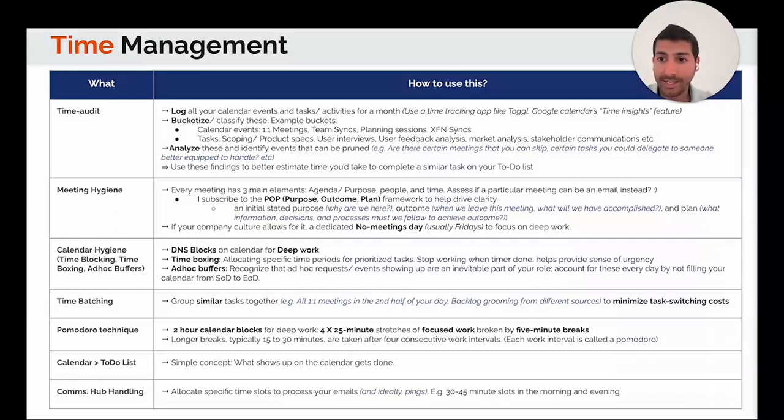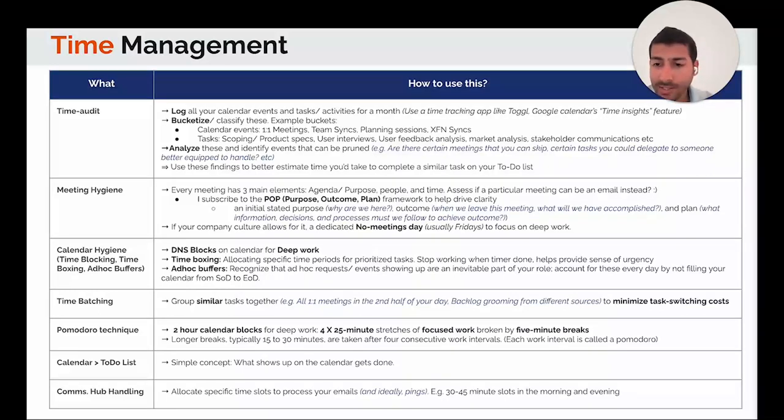The last 2 techniques that might be useful here are what I simply think of as, you know, the calendar is the source of truth, right? Sure, you have your ever-growing task list and it's a good way to capture everything that you need to get done, right? But the idea here is to make sure that it features on your calendar at some point, right? So whatever shows up in the calendar is more likely to get done. And so you want to make sure that you have the practice of moving things from your task management app or like your task management system to the calendar and just have a better chance of completing it faster.